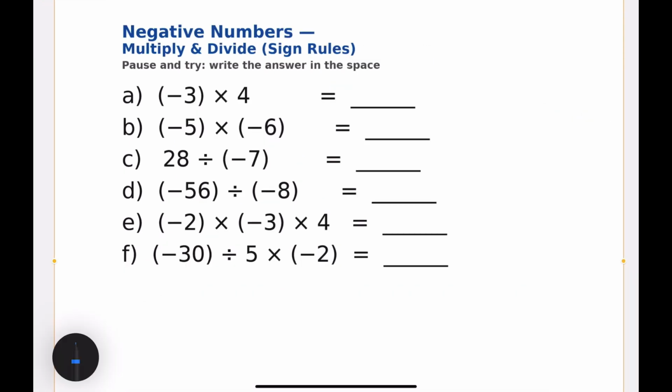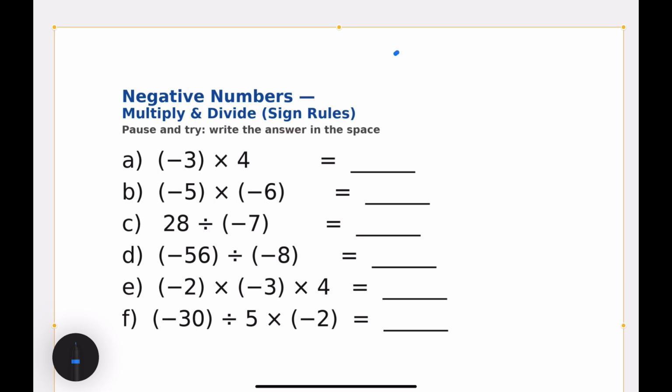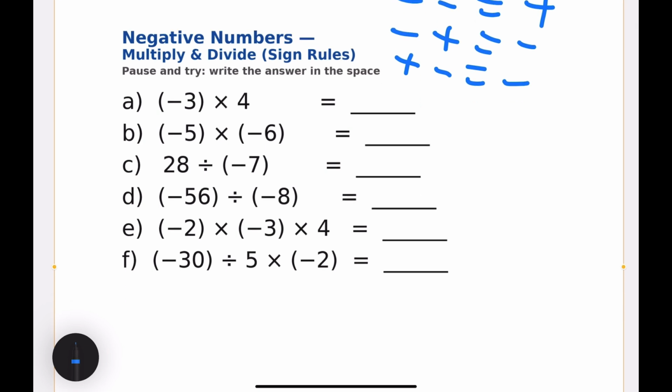Okay, so we're now going to be multiplying and dividing negative numbers. Okay, so if you have a negative and a negative number, that always equals a positive number. But if you have a negative and a positive number, or a positive and negative number, that would equal a negative number. So knowing these rules, let's answer these questions. So negative 3 multiplied by 4, where I do 3 multiplied by 4, which is 12, and we know it's going to be negative 12, as there's only one negative sign.